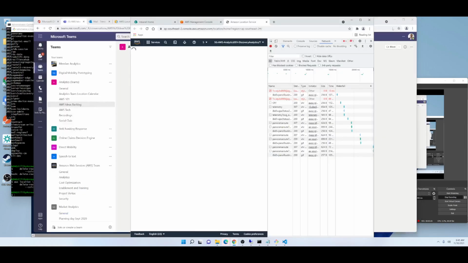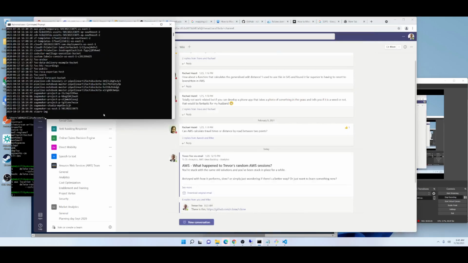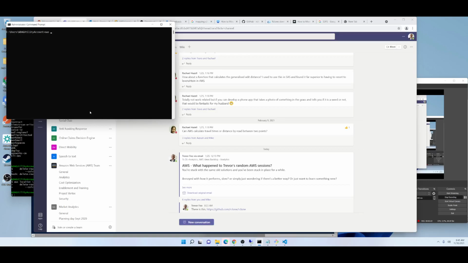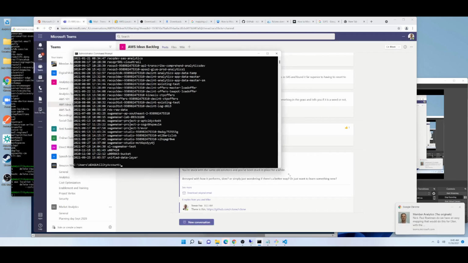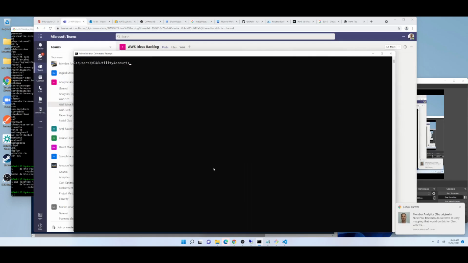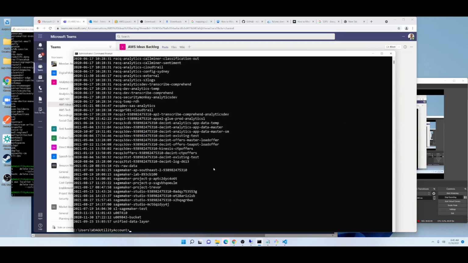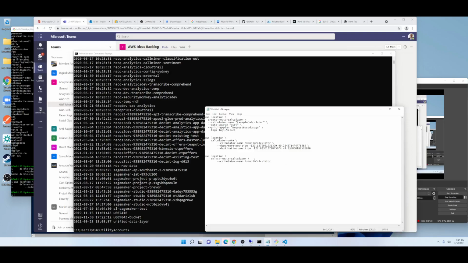Okay. That aside, even though it's blocked here, you can use the command line interface. So you can run AWS commands here, and here I've logged into the Discovery development account, and this is the list of all the S3 buckets, and you can run commands.